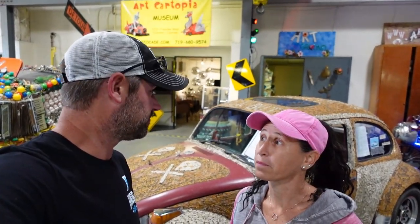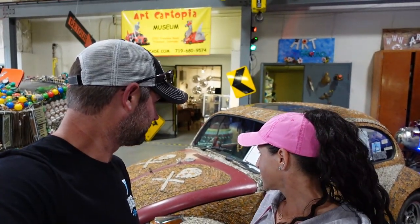This is a dirty car — a filthy habit car. This car is a little disturbing, actually. It's a VW Punch Bug made out of cigarette butts. Can you imagine collecting butts all over the ground? It's better than smoking that much, I guess. It'd take you a long time to put that car together if you had to smoke them all — you'd probably die before you could finish. But it's unique and it's cool. It's sad that somebody smoked all of those.